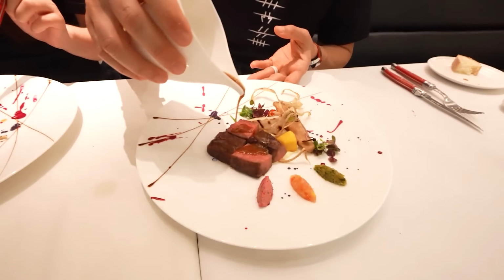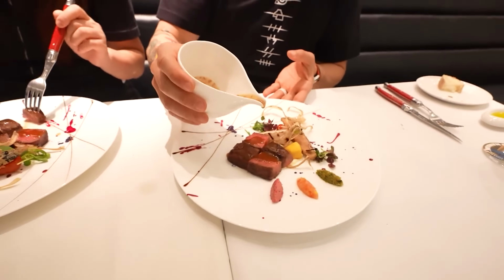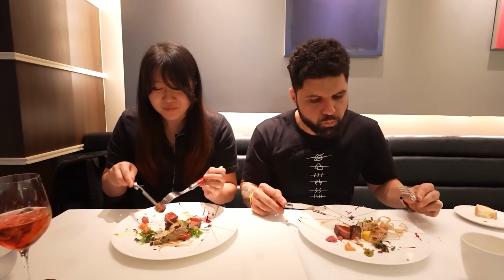At the Jujutsu Kaisen dinner, they had given us a side of sauce, which we thought, Emily had called it gravy. To me, it was more of a demi-glace. Demi-glace in Japan is very different than a French demi-glace in a lot of ways. It's a little more thick, it's a little more unctuous. Maybe they add a thickener to it, maybe they don't make it traditional. But I tried to make demi-glace in the most traditional way I remember how from learning in school and from working in restaurants.